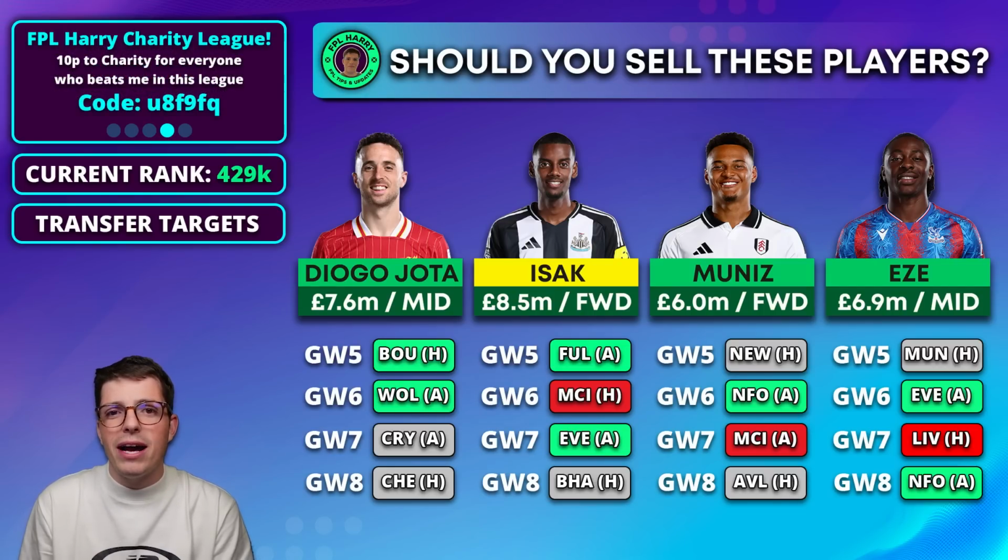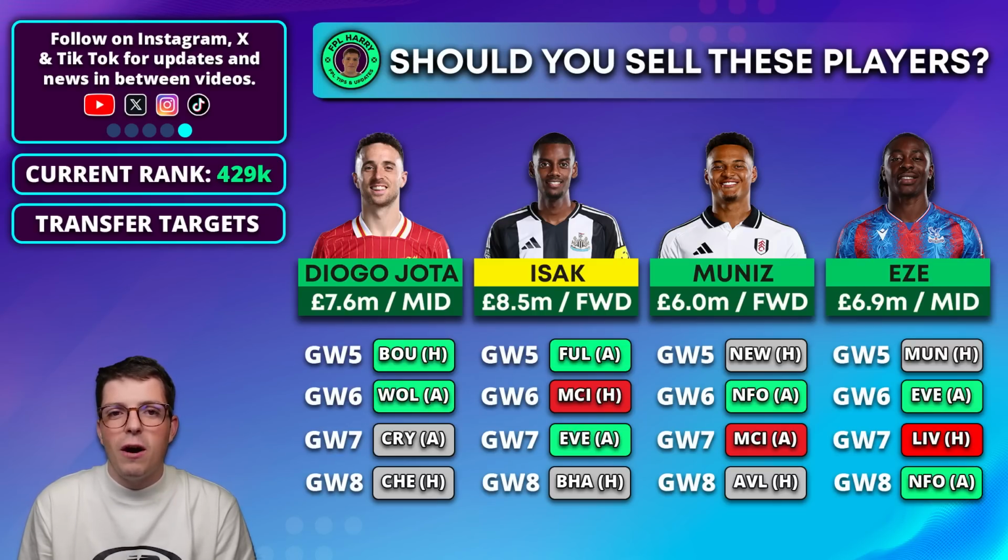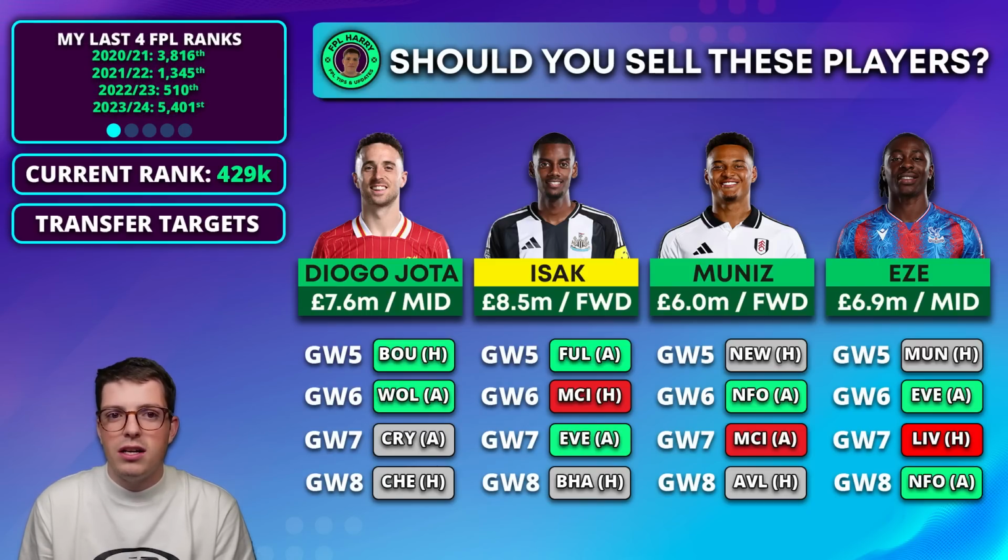And then we're going to talk about Eze. Now, Eze is, of course, one we liked for the early part of the season, has had a return in just 1 game week. He's not on penalties anymore. He got a goal and assist in the Cup last night. Of course, it was a fairly straightforward opponent, though, for Crystal Palace. But it does just highlight that he is still able to get returns even without penalties.